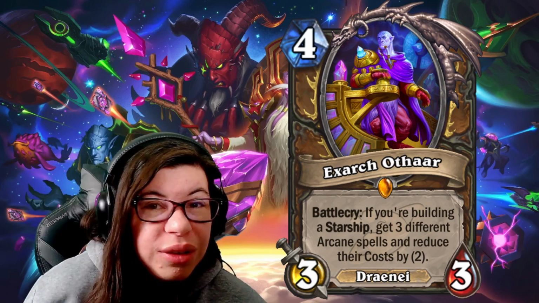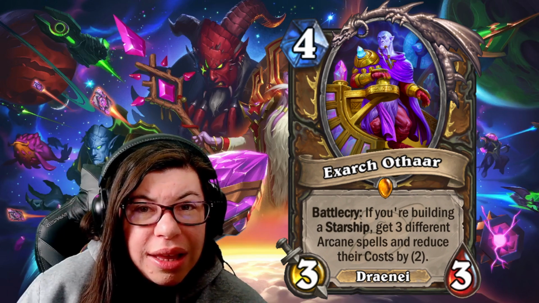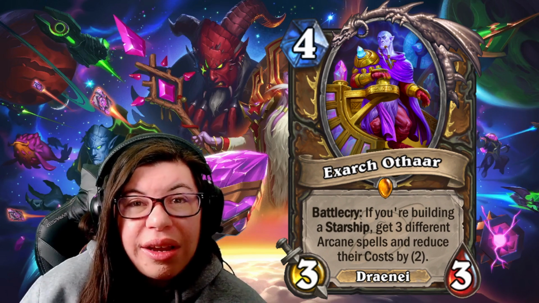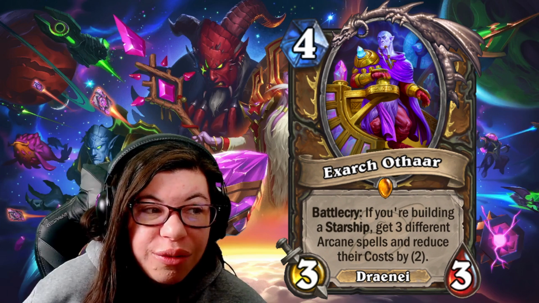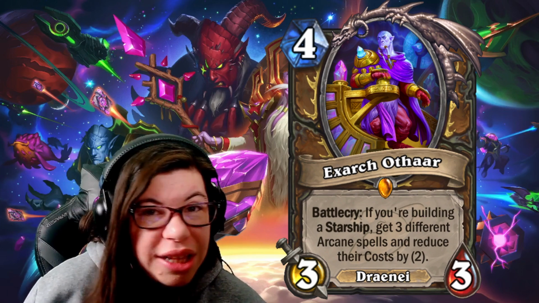Seems pretty good. And for only 4 mana, you can potentially have something with that starship piece keyword on it get destroyed, have that starship out, and then play this on turn 4, and then maybe on turn 5, you get to launch that or have some other arcane spells that you play.